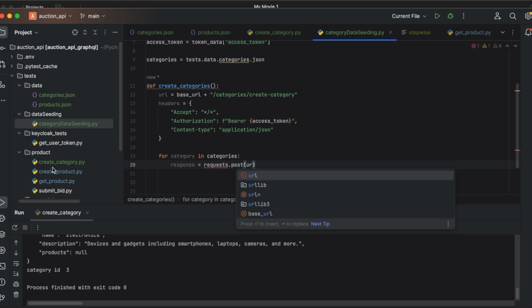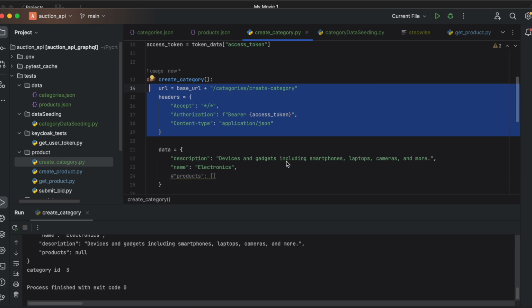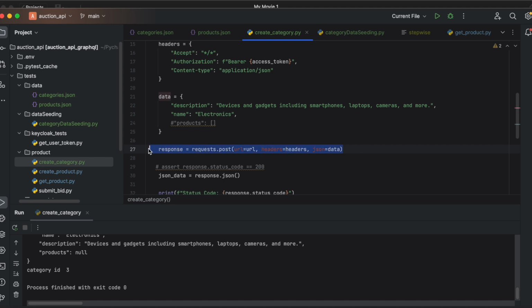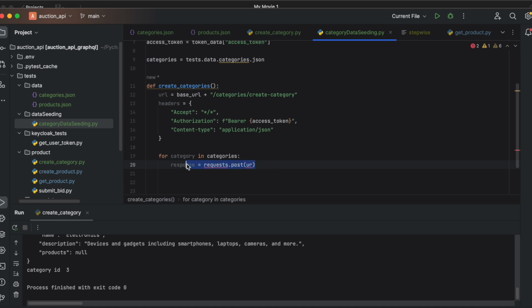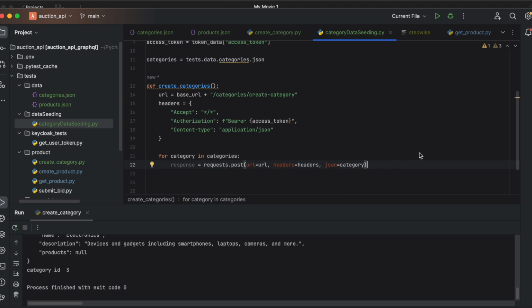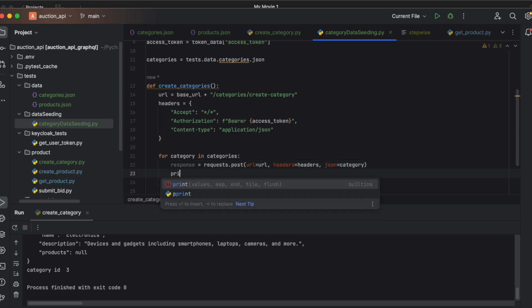In fact, we can just copy it, right, so that we don't have to waste time. Install that one, import that one, and then we're going to maybe print something.